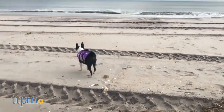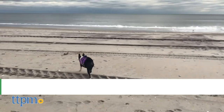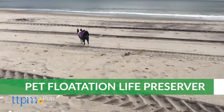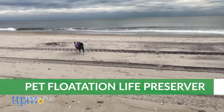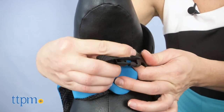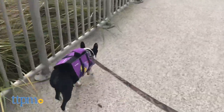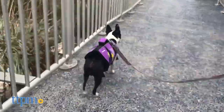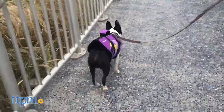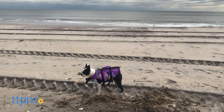Safety comes first, and that's where these pet flotation devices and sun shirts from Plyopup come in. The pet flotation device protects your dog thanks to the foam filling that keeps them comfortable and afloat. You'll also find a neck piece that helps keep their head above the water. The high-visibility accents make it easy to keep an eye on them while they swim, and the handle on the back allows you to guide them through the water or grab hold of them quickly when needed.